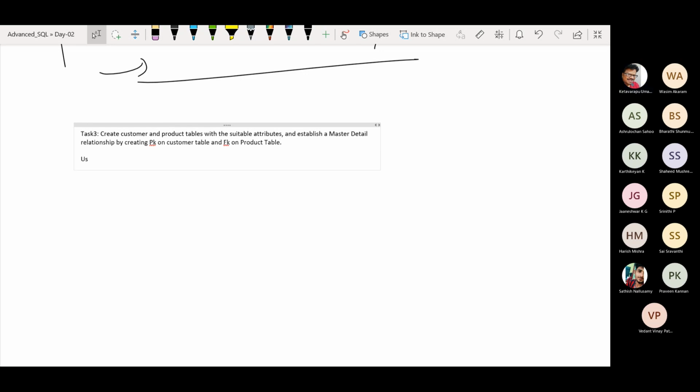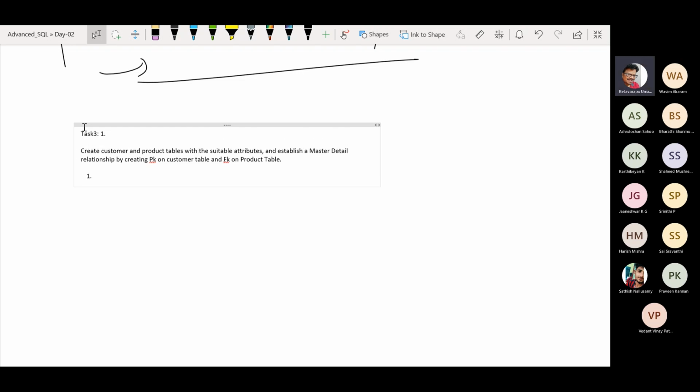The first task is the creation of these two tables. Once this is over, insert records to customer and product.